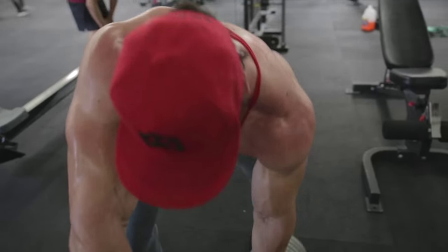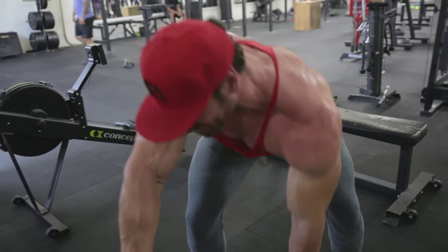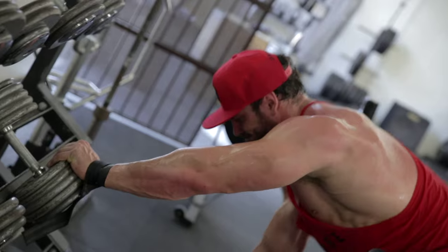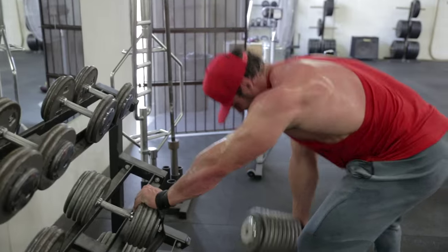So I did the bent rows with the 200 pound, as you guys can see. But before I did the 200 pound, I did three more working sets, so it was four sets total. And on the 200 pounds, I think I did 12 reps. On these sets, after the pulldowns and the dumbbell rows, these heavier exercises, I was just doing as many as possible. I've learned over time that if I go into the gym and set a number, like I'm gonna do 15 reps, I'll stop right at 15, even though I might have gotten 16 or 17, two or three more. So for the heavier stuff, I just try to push myself and stay in good form.